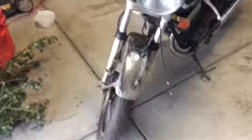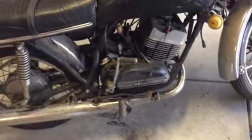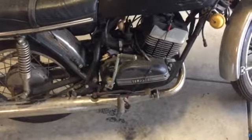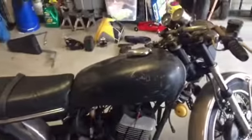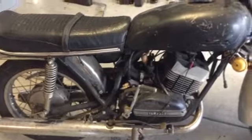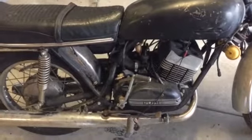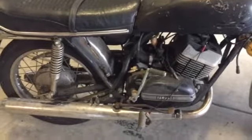And put this back to its original condition. There's some crazy stuff going on here. A little bit worried because it's not running, no keys, tank and everything was off of it. The guy who bought it had it for about two years — he bought it from a guy who had it in the back of his barn for 20 years, and supposedly it worked then. So we'll see — it's got good compression probably.